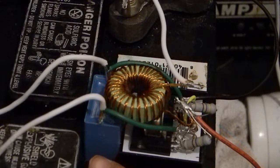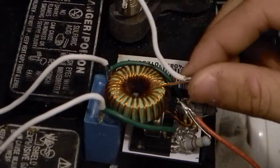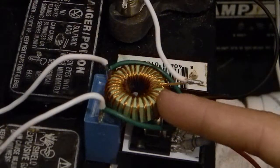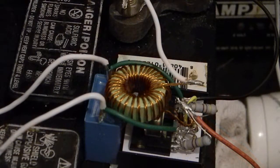The capacitor is a 4.7 microfarad 450-volt capacitor, and the inductor is 31 turns of four strands of 26-gauge wire wound in a Litz configuration, wrapped around 31 times. It was 56 microhenries with 24 turns of 16-gauge wire. If anybody knows what the inductance would be with that, let me know so I can write it in my notes.